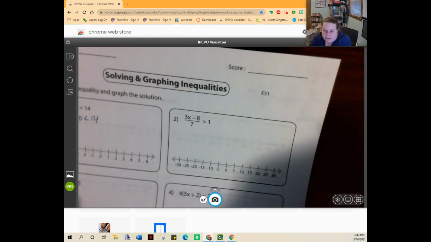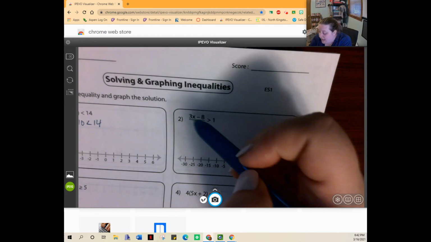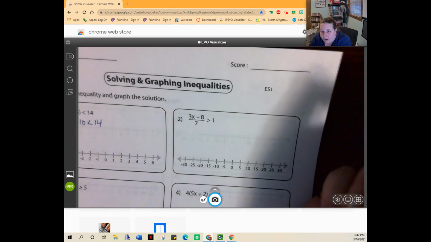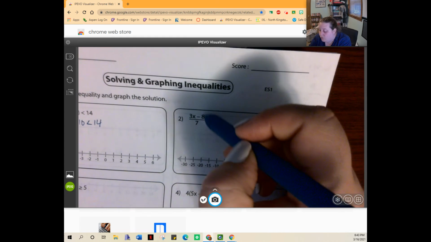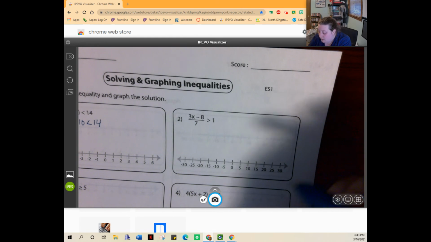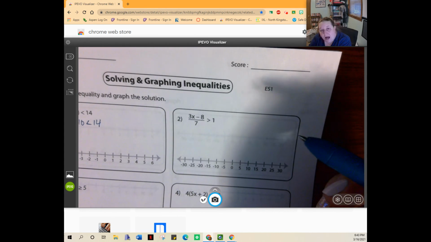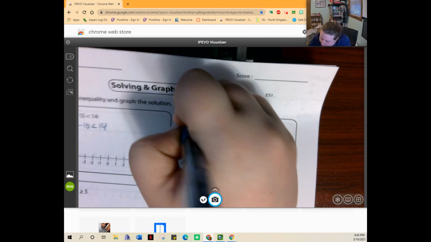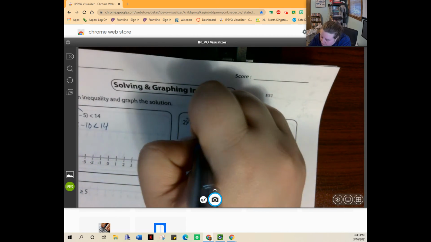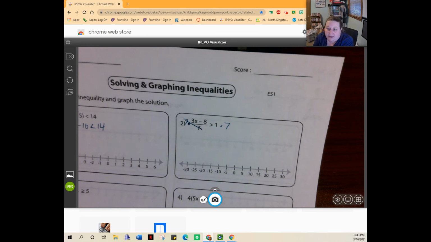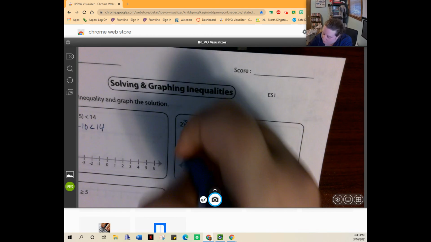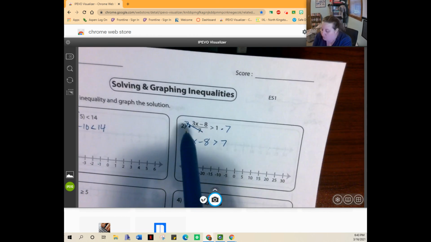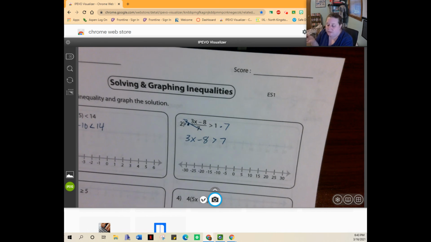So my goal is to get x by itself. However, the problem is that it's written all together as a fraction over 7. So this is one of those rare occasions when you don't actually start with your constant, sorry, I couldn't think of the word, and you have to start with the denominator. So to do that, I do the opposite, and I start by multiplying by 7 on both sides. So over here, they cancel out because that's what I want to happen. I don't want the 7 anymore. So I'm just left with whatever's in my numerator, and what I do to one side, I have to do to the other to keep it balanced.